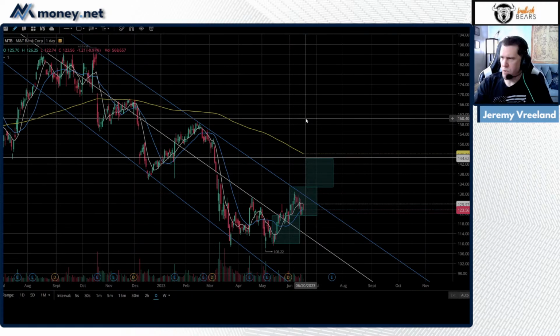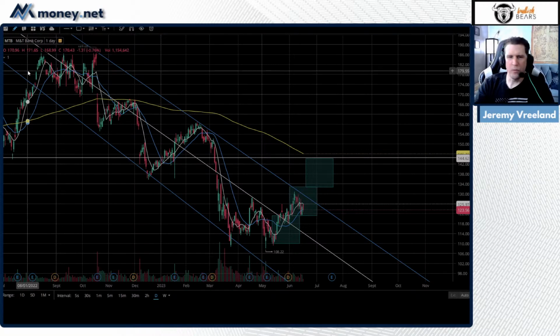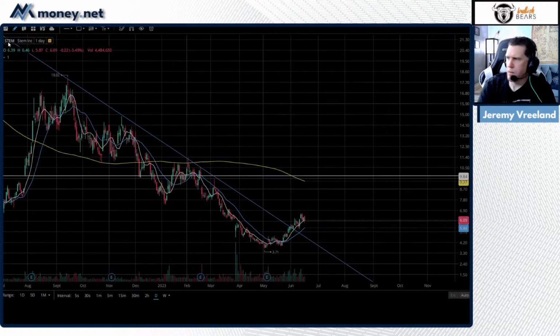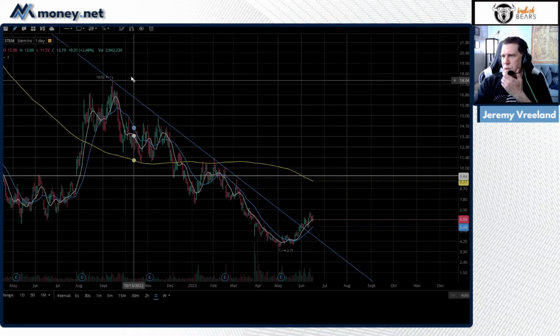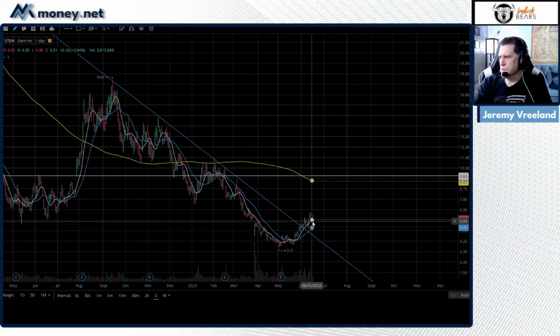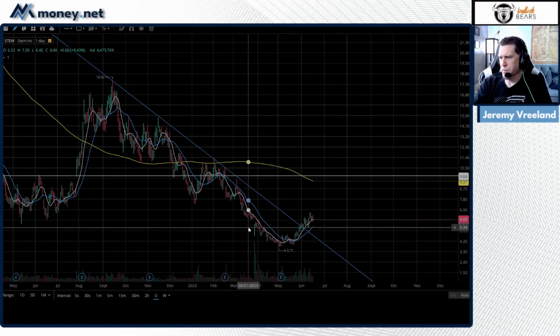And then let me go into the other one here. I've got a couple to go through, and real quick because I only have a couple minutes here. STEM was one I was looking at for another penny stock that's kind of interesting. Definitely broke that angular resistance. It's starting to build some momentum out of this. It's certainly covered a gap on the daily chart.